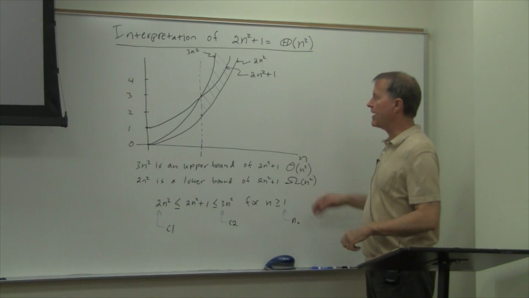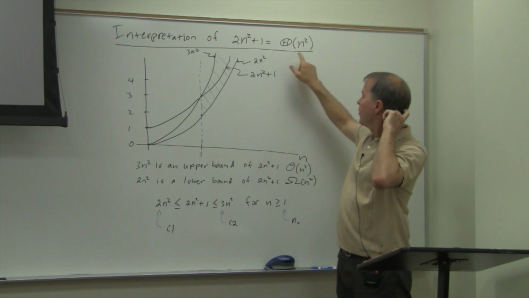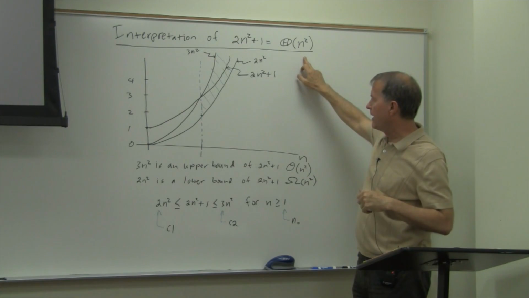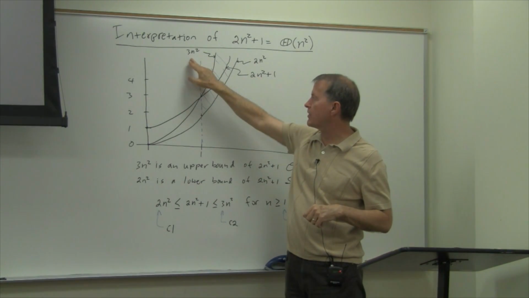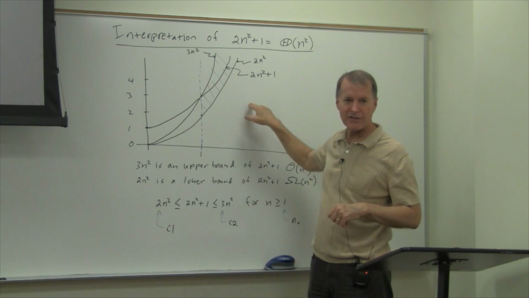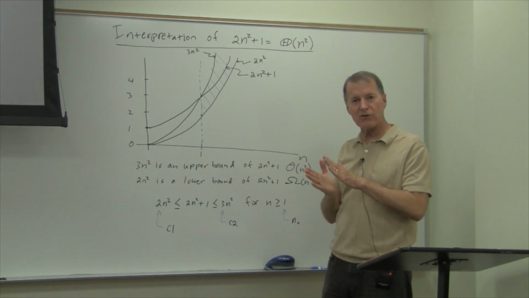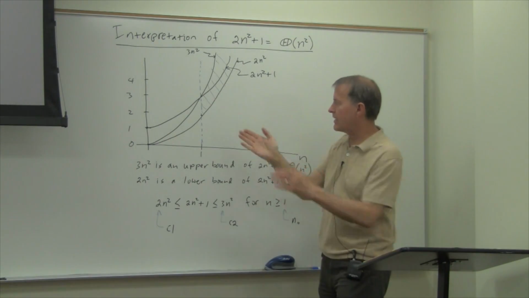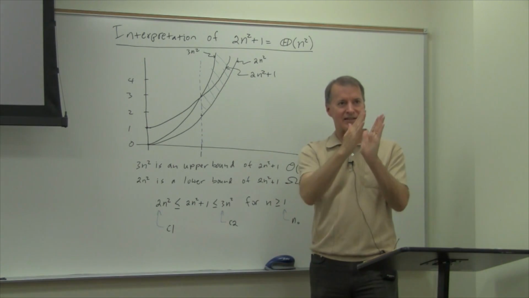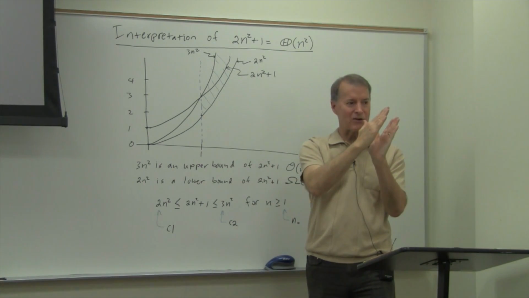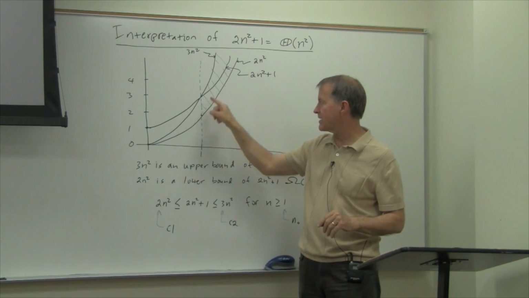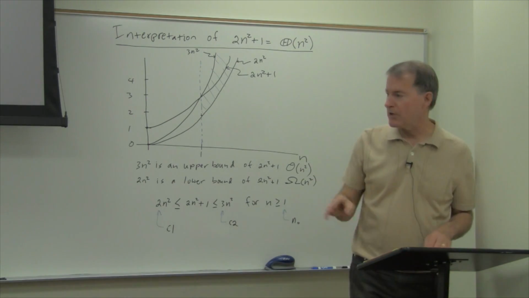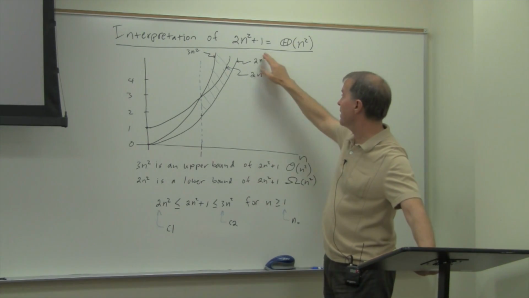And in this particular example, this 2n squared plus 1, we have found both an upper bound and a lower bound for it, and it's the same function, okay? It's just that you need a different constant for it to be an upper bound and a different constant for it to be a lower bound. But given that those constants exist, it's bounded both above and below, in this envelope between the upper bound and the lower bound. So we know a lot about the asymptotic behavior of 2n squared plus 1.